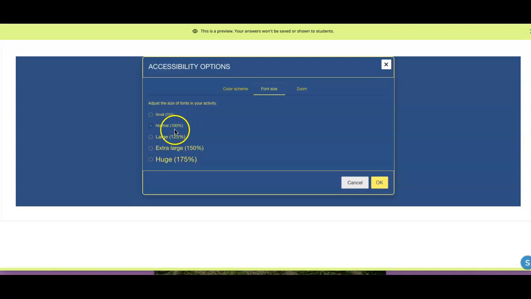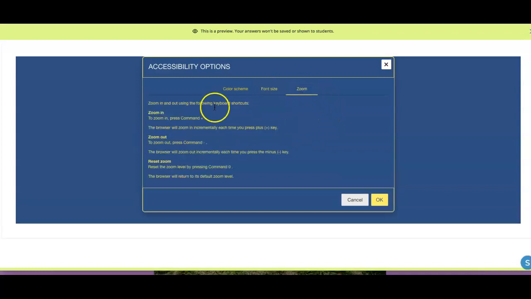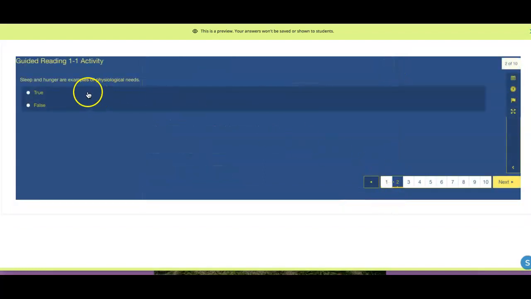Font size, normal is 100%, but you can make this as large as you want or as small as you want. Let's go ahead and make it large. And you can also zoom in on your screen by pressing the Command and plus button, or zoom out with Command and minus, and you can reset your zoom. If you go too far one direction, you can do Command 0, and that'll reset it to its normal functions. And so there we are in our blue and yellow, if that's easier for you to read.